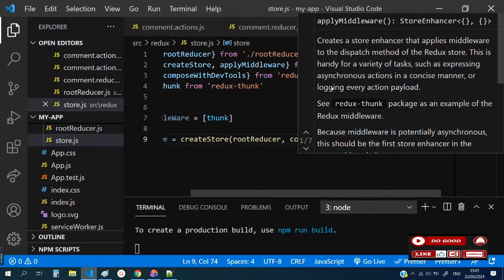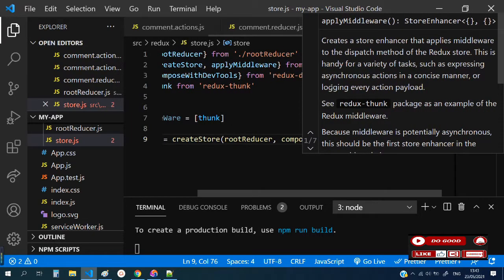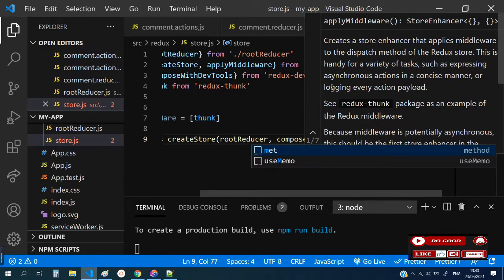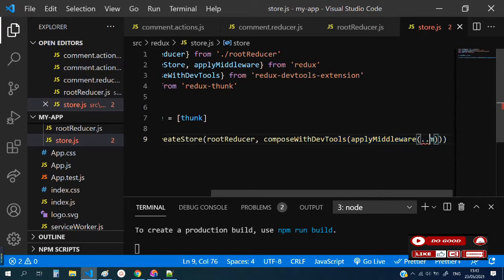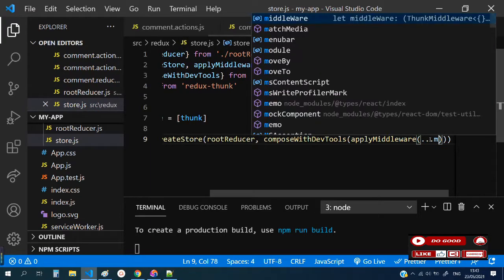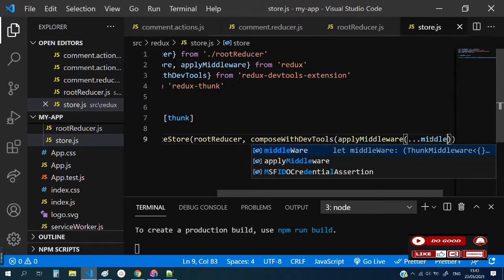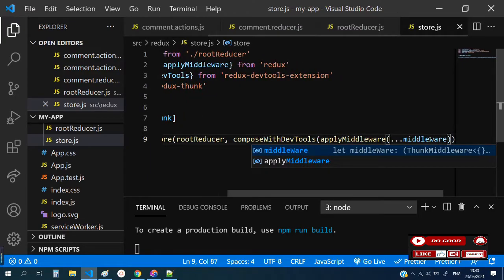We call our middlewares, then we say middleware. That is that.